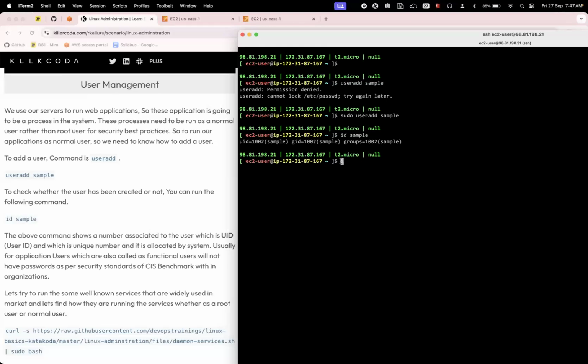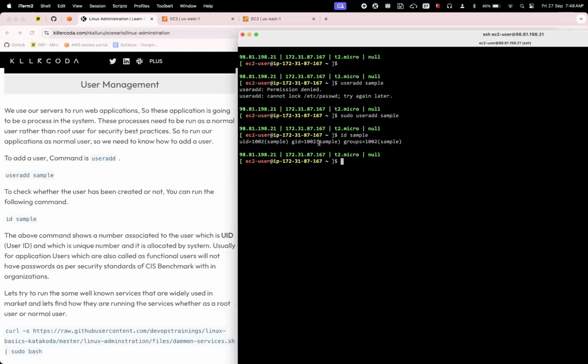So that is what I wanted to show on the user section. By the way, using this user, like yesterday also some discussion happened about systemd. Later in the project, if I want to add a new service, I'll add the service. And I know the context now, that I need to run this as an application user, a functional user. I'll create one user and I'll tell systemd to always run this application with that particular user.